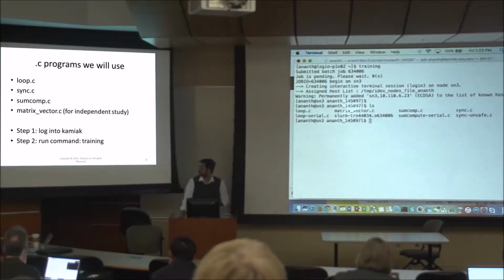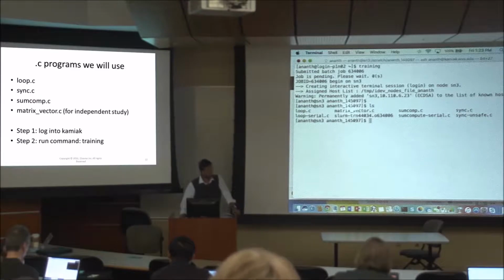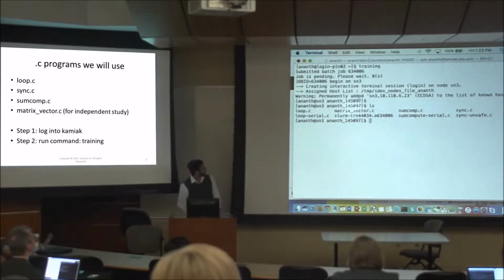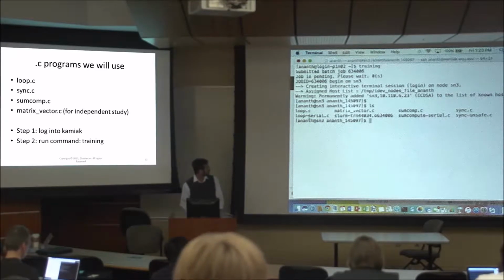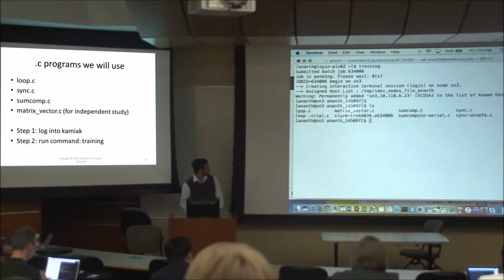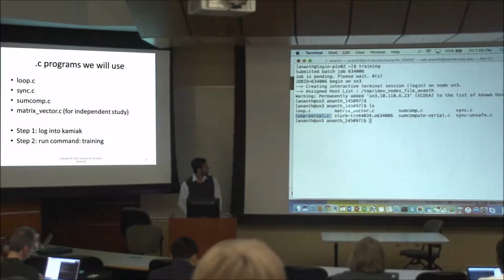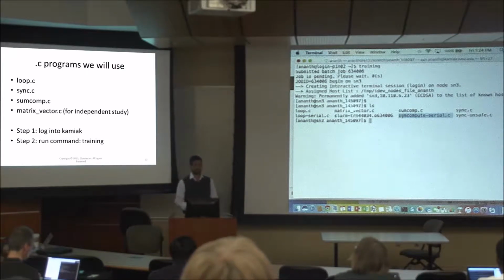We'll try to essentially, once we have a picture, it's easier to see. So we'll be using all these .c files, and if you look at this other screen here, the names are slightly different. So essentially, let me highlight those source code that we'll be working on. We'll start from loop-serial. It's a serial loop program, and try to parallelize it. And then we will start from a sum compute serial program and try to parallelize it.